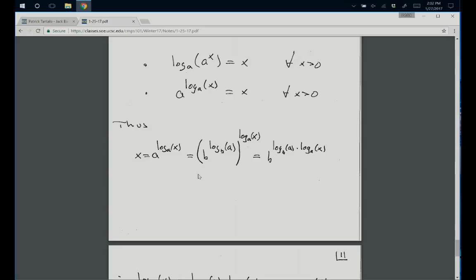Okay, the bottom blows up, the top is constant. That goes to 0. Same thing here, that goes to 0. This approaches 1 because it's a constant. Constant over log n, that approaches 0. And this one, denominator blows up and the top goes to 0. This goes to 0 faster than anything else.